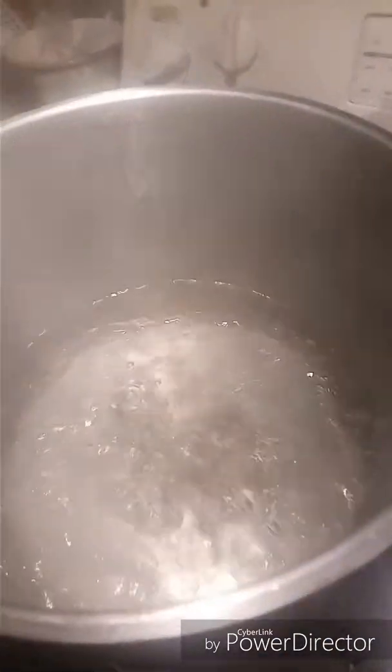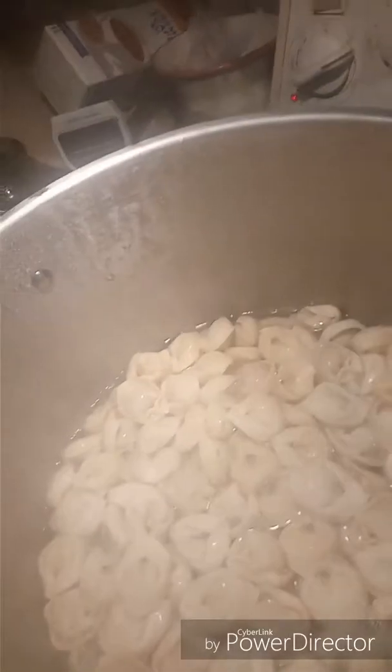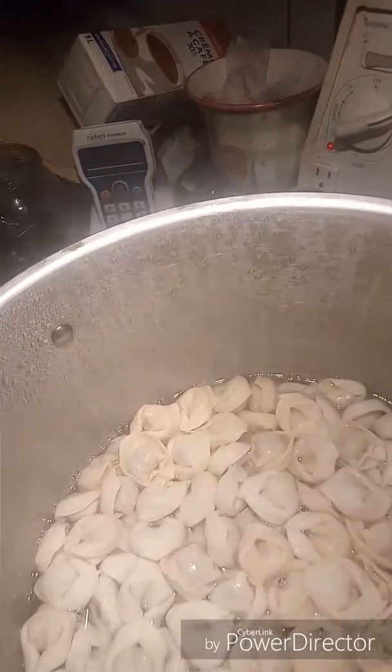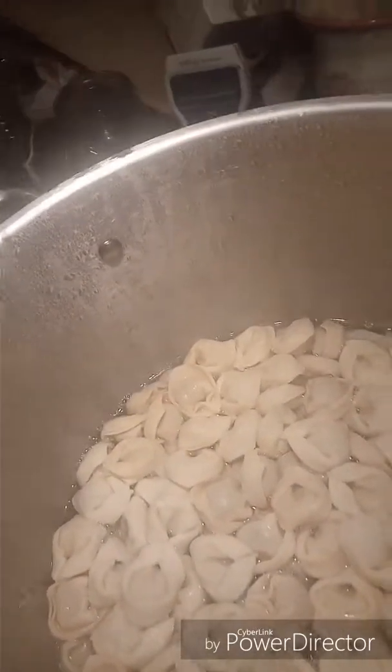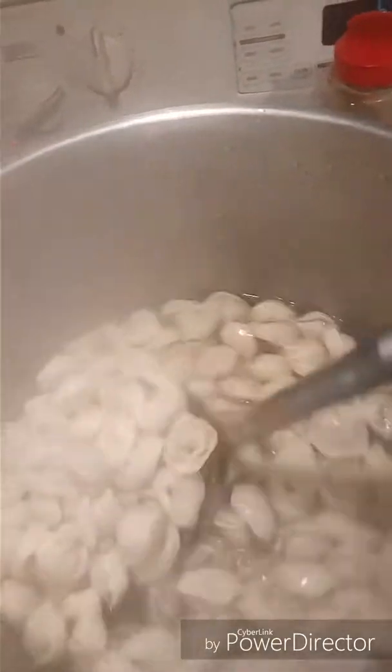Now the water is boiling, so I'm going to throw the tortellini in. There we go. Stir it around. I had put oil and a bit of salt in my pot for this to cook. Now this should be ready in about 6 minutes.